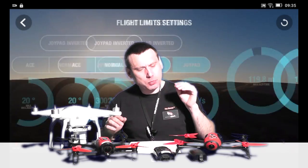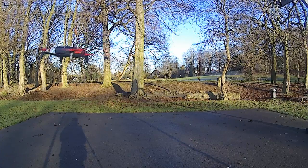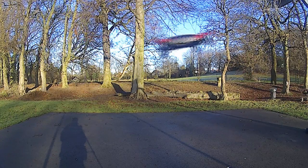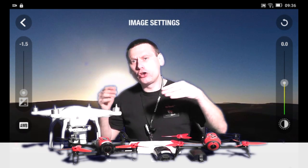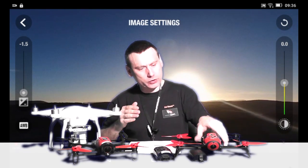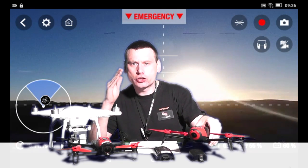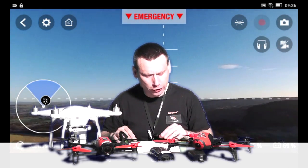Not only that, but the braking system on the Parrot Bebop 2 is a lot sharper and a lot more aggressive. With the Bebop 1, if you were flying at full speed, you needed to give it like 15 meters in order to stop. But with the Bebop 2, its braking system is a lot more aggressive, so it fights in order to come to a quick halt. So the braking system is a big improvement.